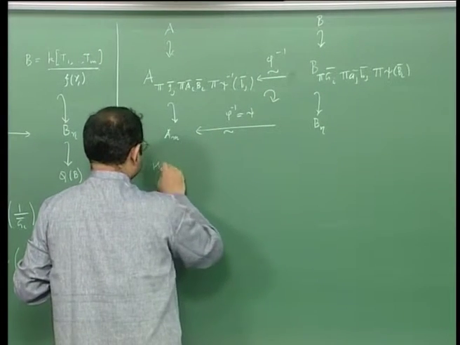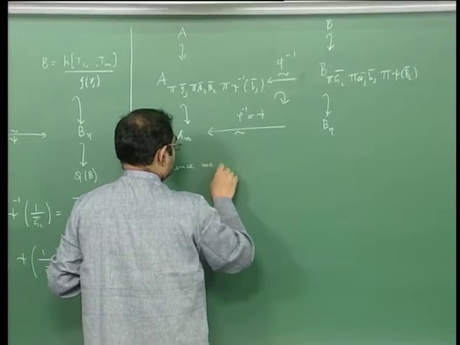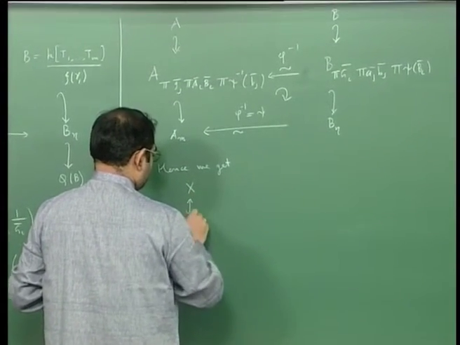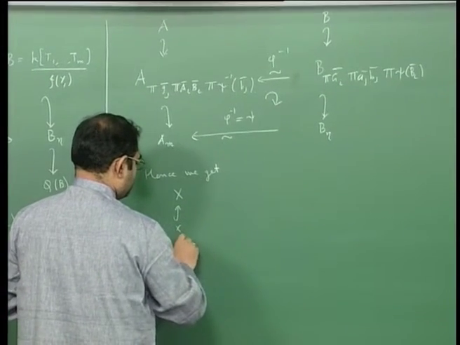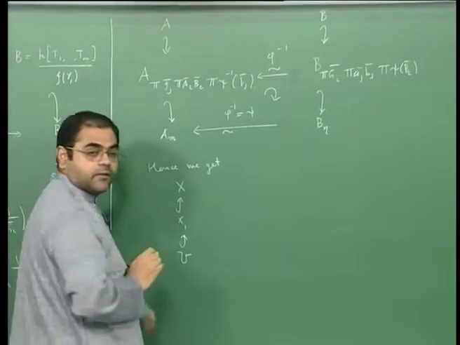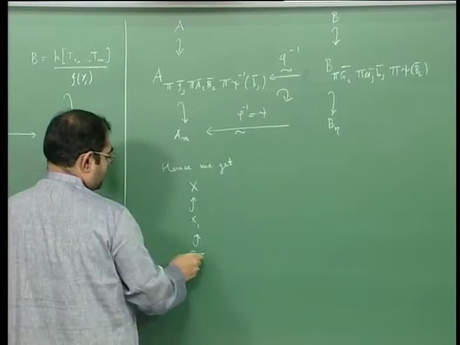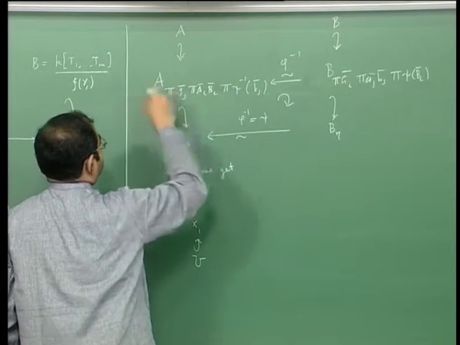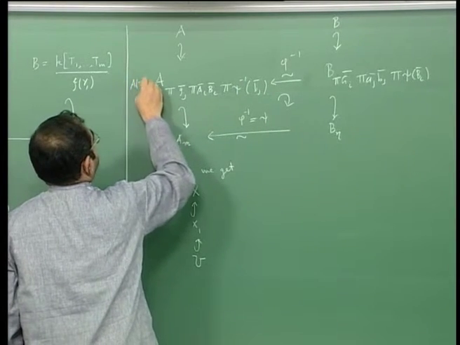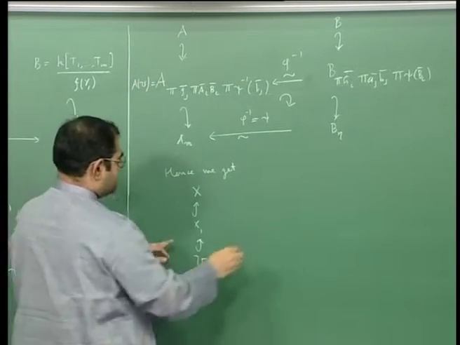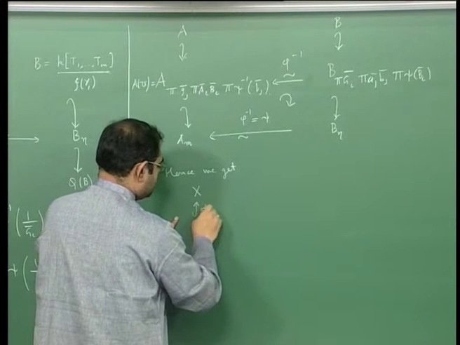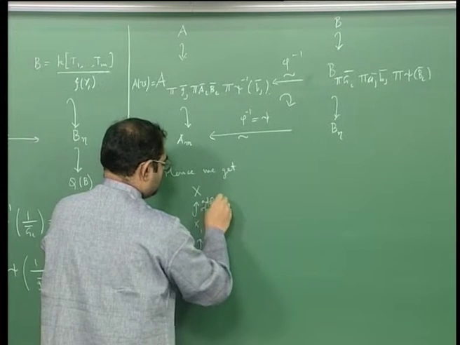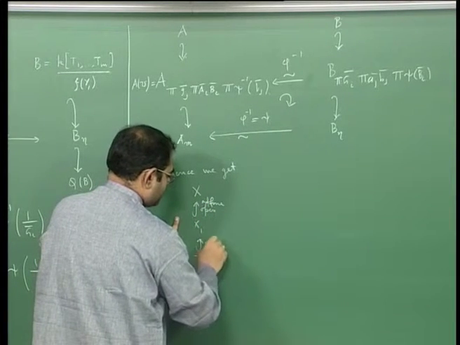Therefore, hence we get: you see you have X, and inside you have X1, and inside X1 you have this U. What is this U? This U has affine coordinate ring given by this whole expression, so this is A_U. Okay, and this is an affine open, and this is also again an affine open.